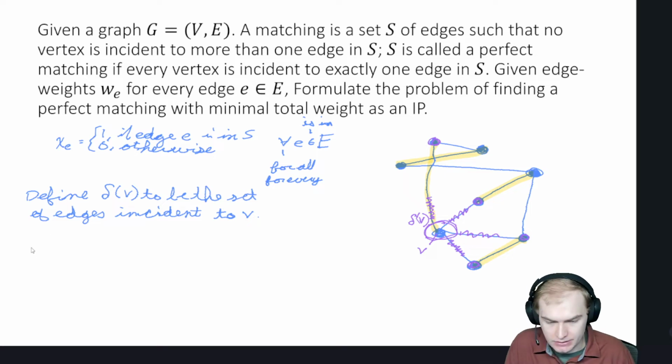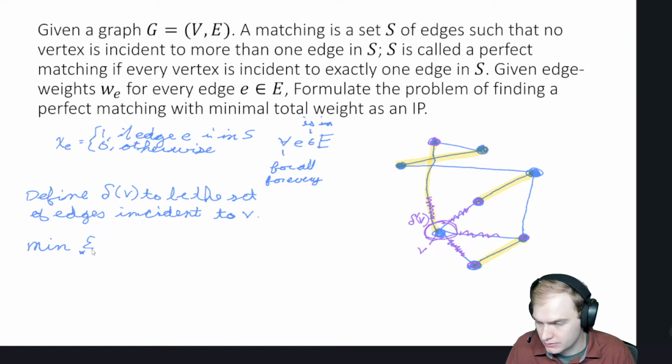First is, I guess, fairly straightforward. We want to minimize the weight of our selection, right?